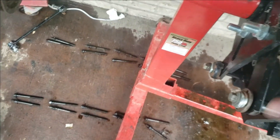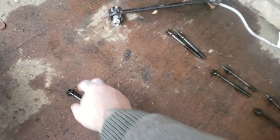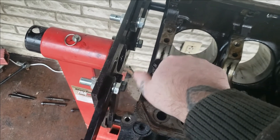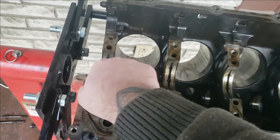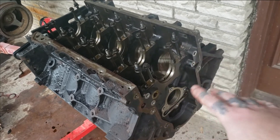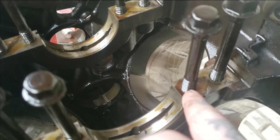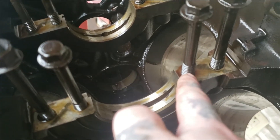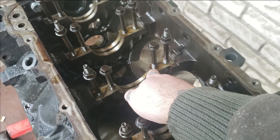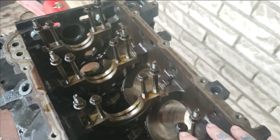I'm going to take the bolts and put them back into the holes they came out of — it's very simple. Just take one and screw it into the side it came out of. You can keep up with your bolts this way as you clean your block up or send it to the machine shop — just keep them labeled. Now the reason I tell you to keep up with your bolts: you can see this one bolt right here is a tad bit bigger than any other bolt in this engine, the threads are slightly different. I don't know if GM made a mistake when they put this together or if it was a misprint bolt and they used it. So that's a good reason to keep up with your bolts.